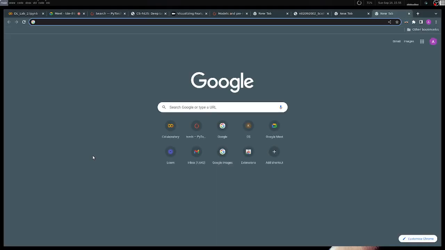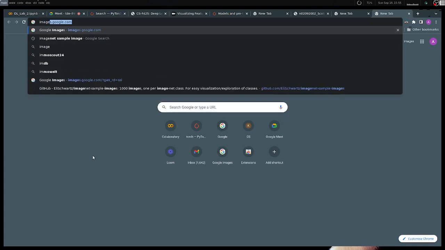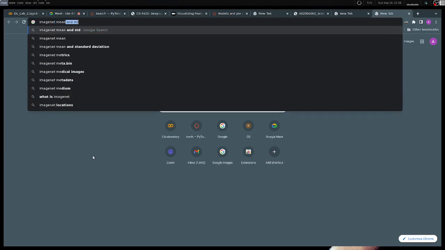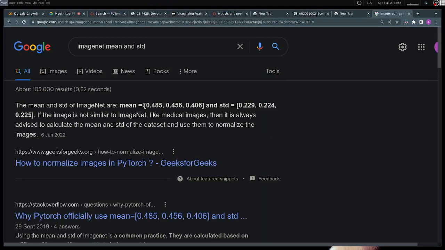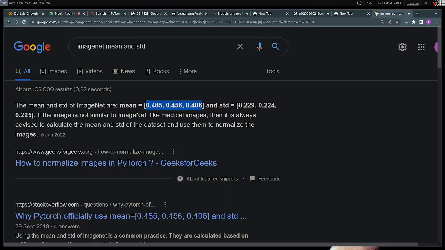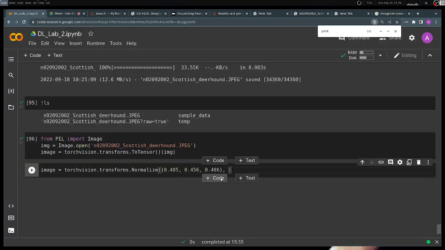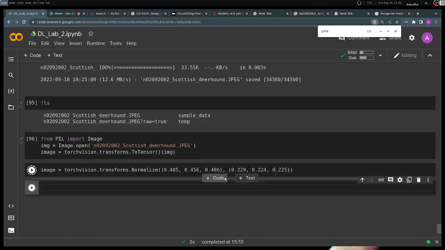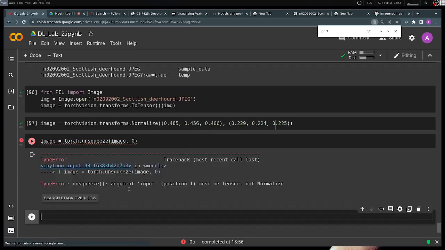So what I'm actually doing here is not important. We'll do that in the next class. But I'm just opening an image and I'm normalizing it. And now I'm going to pass it to a pre-trained model so that we can visualize what the output after each layer is.